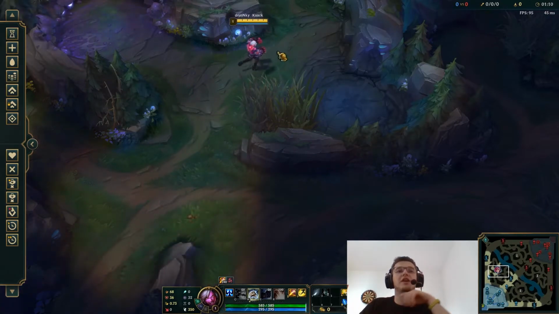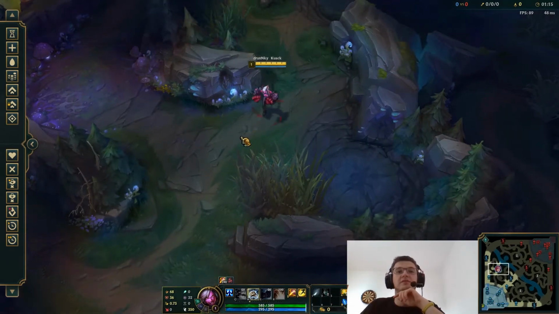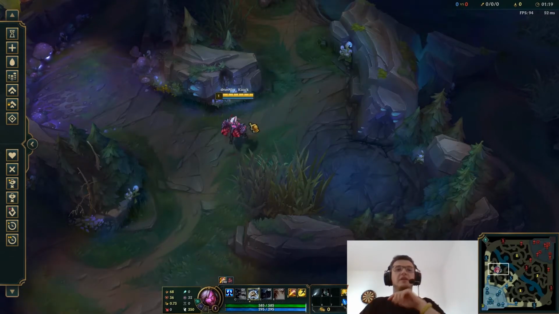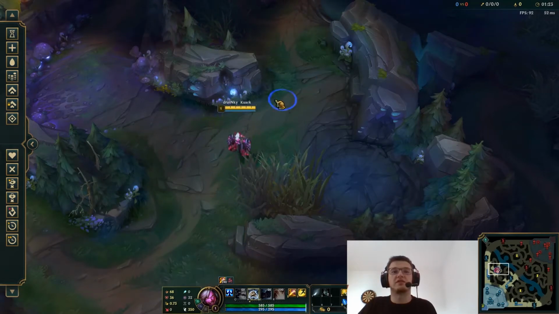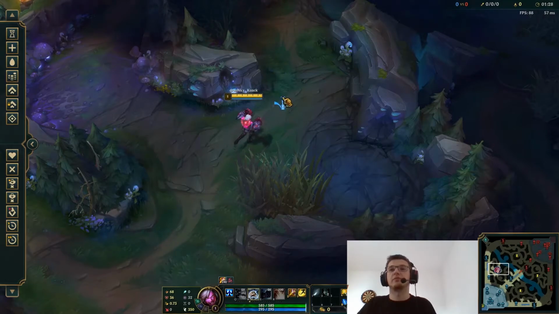And a lot of you guys told me that I don't know how to kite, but I do know. But sometimes I'm too focused on the game and I forget about that. Early game I usually do it, because early game every second is very important. So let's try a really good jungle path.